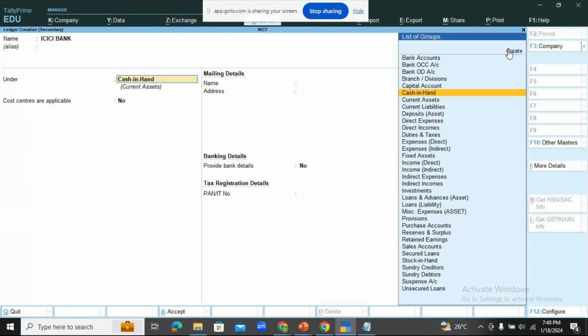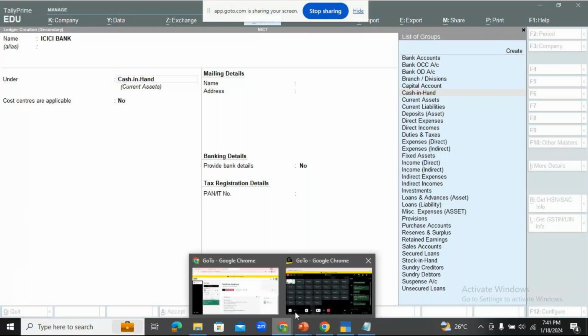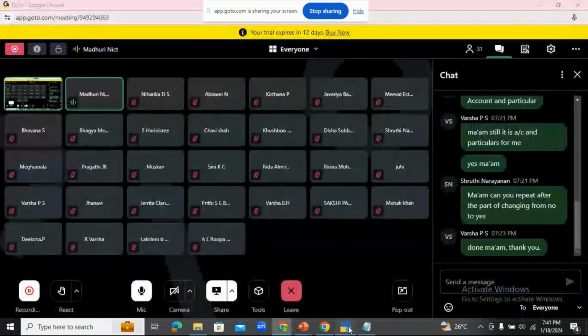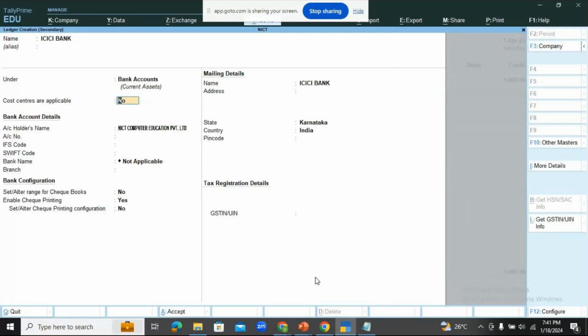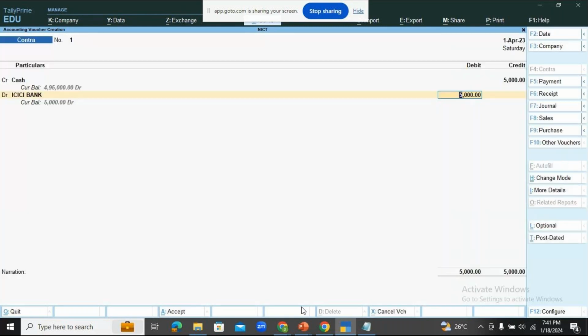It was under bank account, yes or no? So we are going to create ICICI Bank under the group of bank account only. Once you create it, press Ctrl A to save the ledger.